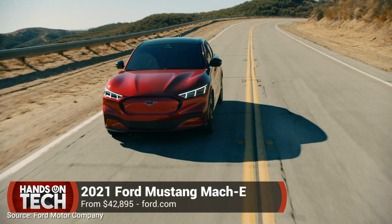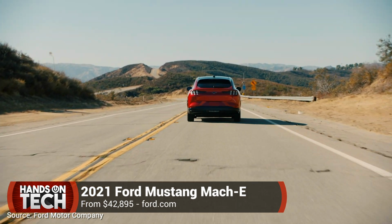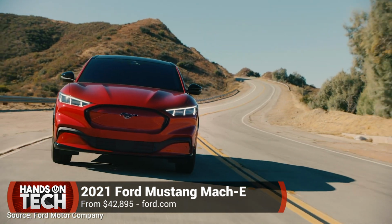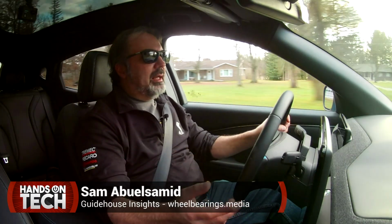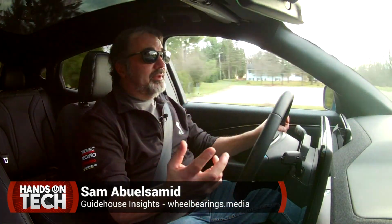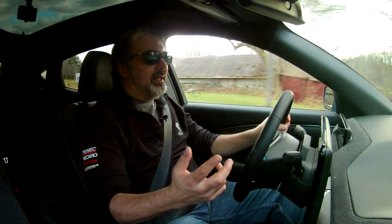So the car I'm driving today is unique for Ford. It's their first ever, in their history, fully electric, battery electric vehicle designed from the ground up to be electric. Unlike some other early EVs like the Nissan Leaf, where they decided to go for efficiency and make it a compact car, Ford decided to go for the heart of the market. What they really did was they learned from Tesla, looked at what Tesla was doing and how Tesla was succeeding. That was making cars that were cool looking, had cool technology, had good performance, and offered great range. And Ford decided to start with a compact, mid-size crossover, because that's where the market is today. That's what people want to buy.